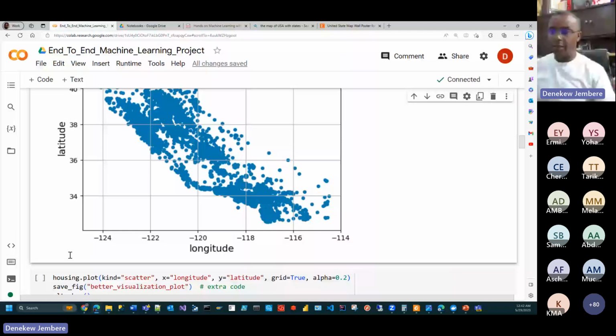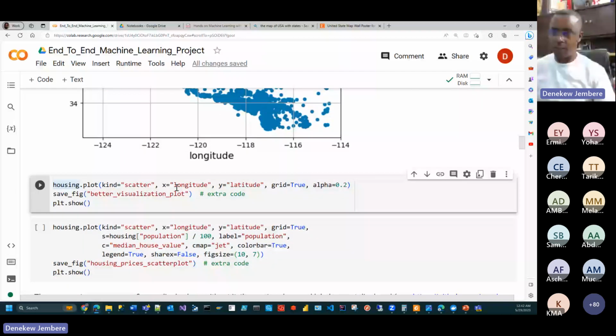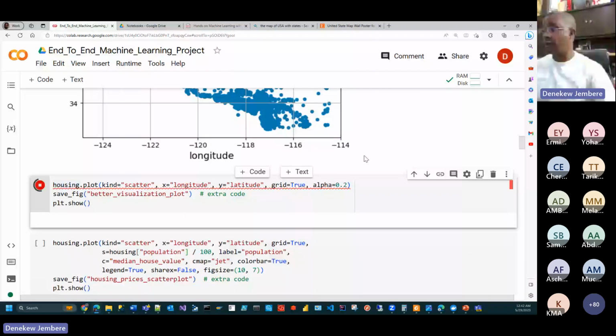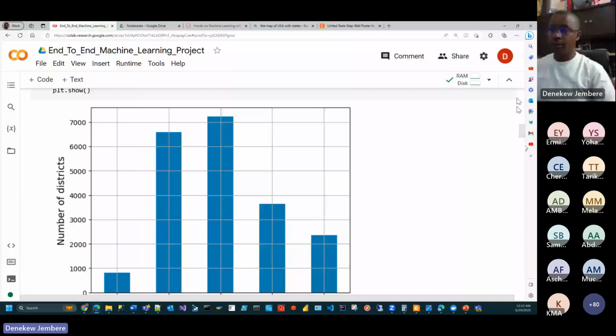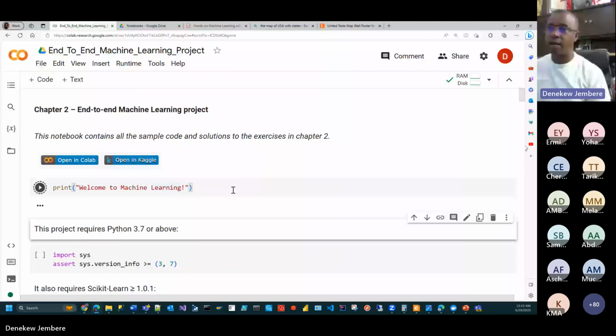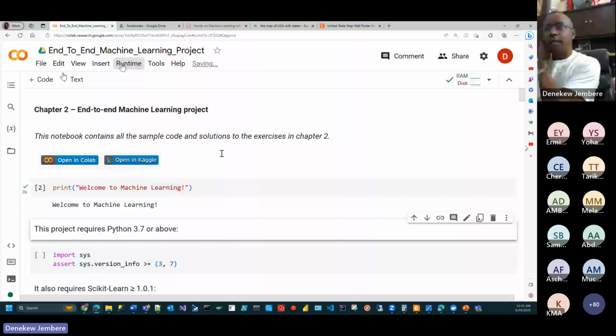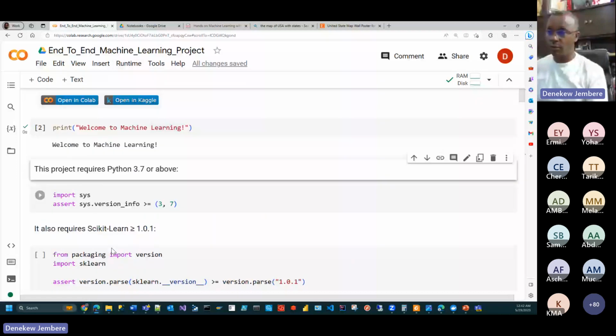Let's see by running one. Yeah, so I have to rerun everything up until this point. Or I can run all. I didn't want to do that, but running all is not good. It will take forever. It will block us.